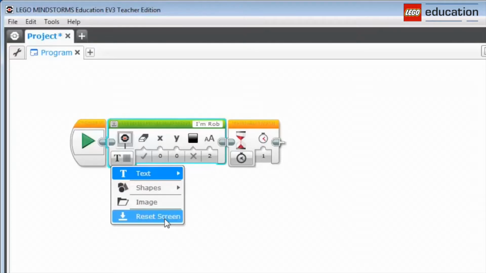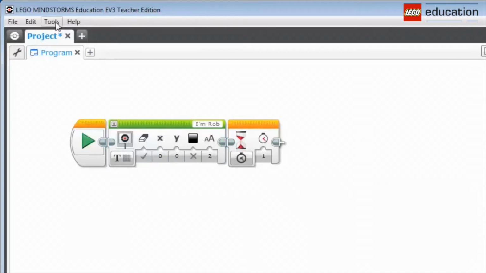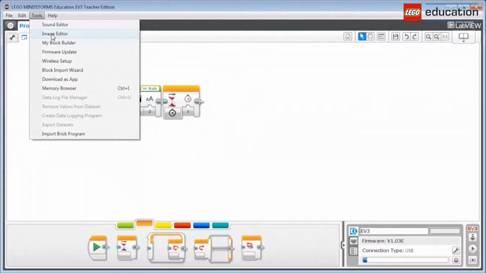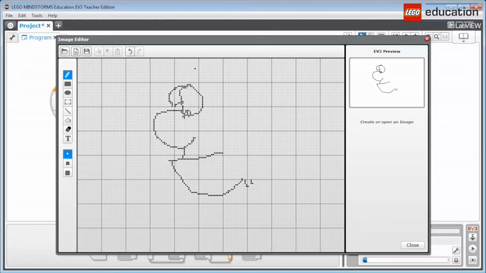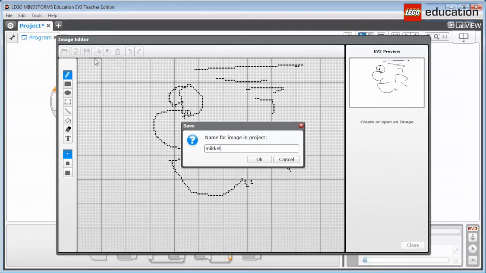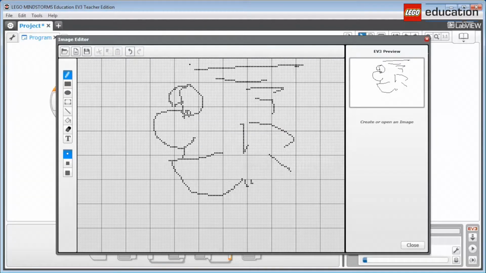Now, one of the really cool features about this software is the ability to create my own. If I look on the software here, up at the top where it says Tools, there is an image editor. If I click on that now, I get a creation screen. I can start being creative. Now, I'm not an artist, so I'm not going to try and draw something too complicated. I'll try and draw a cartoon figure. You see me there, I'm drawing a nose and I'm drawing a mouth. There we go. His name's going to be Mikael. And he's got some eyes. There you go. So I've created my creation. I'm not an artist. But if I click save, I can type in Mikael and click OK. And if I exit the program, that's ready for me to use.